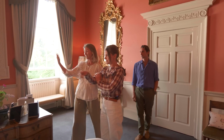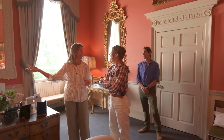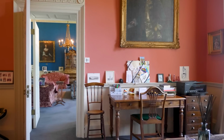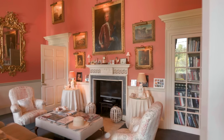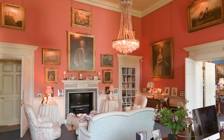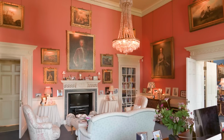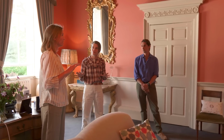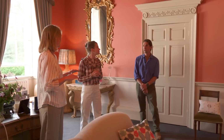And ever since COVID, I share the space with my son, who this was his little homeschooling area, and he's retained it. But also, it's really comfortable. It's a beautiful room. Beautiful scale and this color. Did you have someone consulting around that? So all of these rooms that we're going to walk through now are all in the exact colour scheme that the Georgians would have used in 1768.